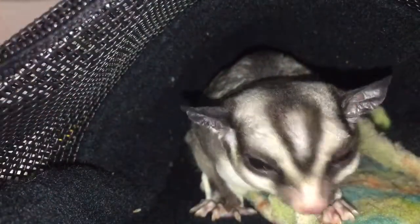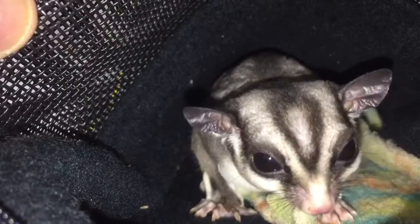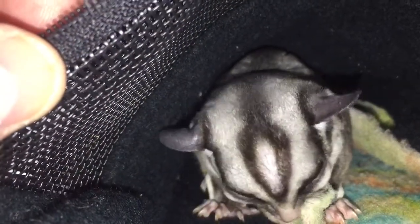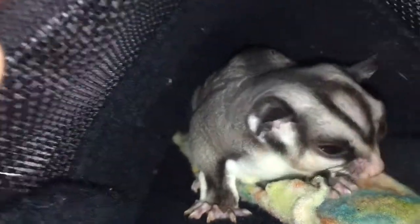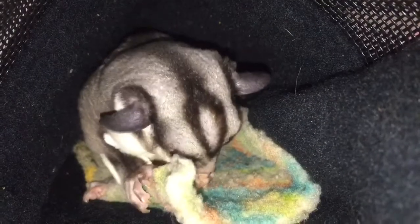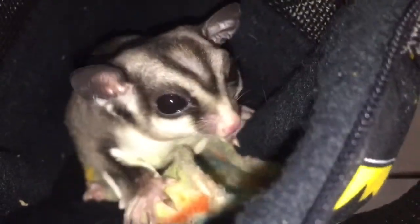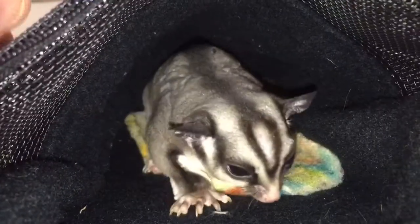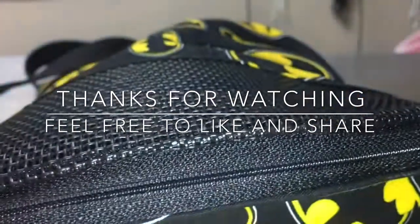Soon the little bald spot will disappear, and there's also a small bald spot on the chest that'll disappear as well. This guy will look like a normal sugar glider — no longer hindered by hormones that drive them crazy, or the females who are even worse with so many hormones. No blood down there, all is good, clients are called, he'll go home soon. Another successful sugar glider neuter — no e-collars, nothing needed.